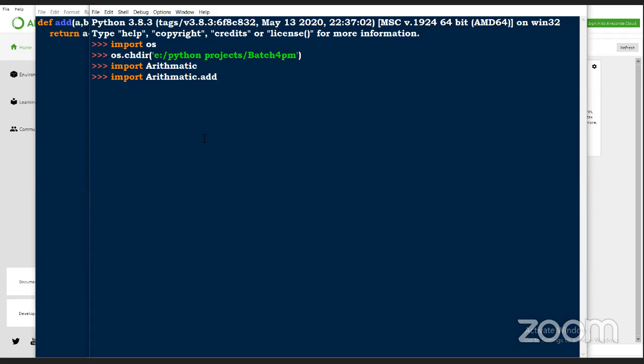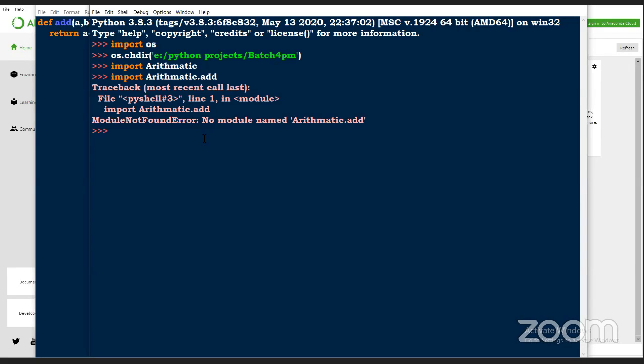So I just import arithmetic dot add. We don't have that name, so in arithmetic we have addition. Now we check: yes, arithmetic dot addition has been imported.